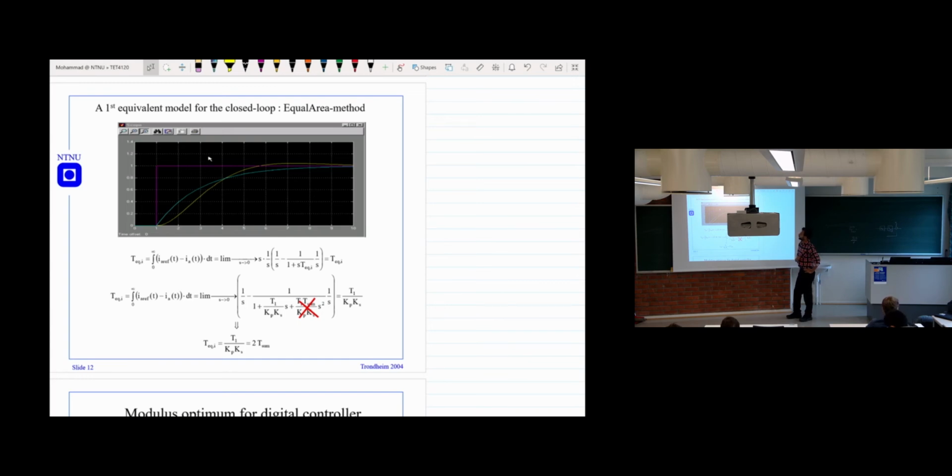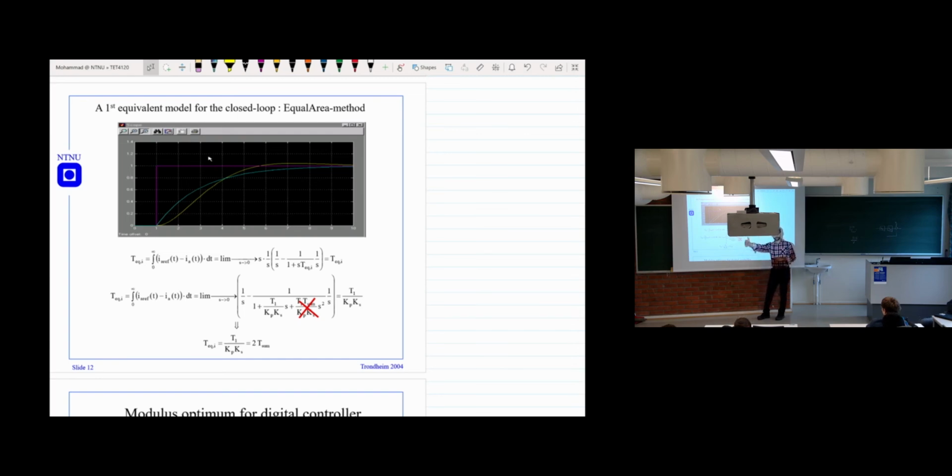So here, what I want to present, we see that if we have the inner loop controller and we derive the transfer function for the inner loop controller, it becomes a second order transfer function. So this is the second order transfer function. That's what we got for the inner loop controller: 1 plus something multiplied with S and something multiplied with S square. This is the closed loop transfer function for the inner loop controller.